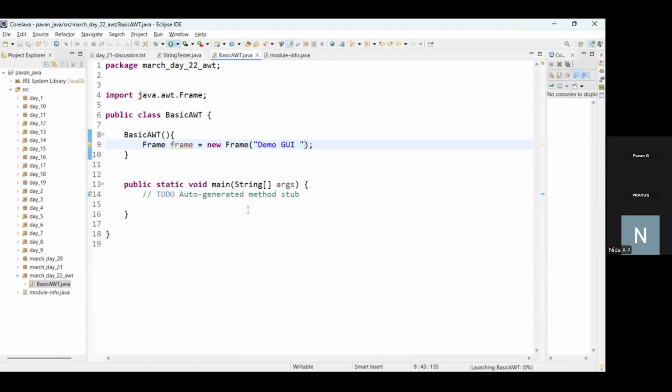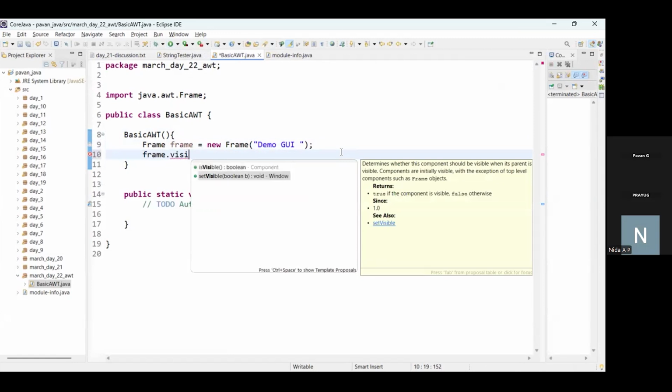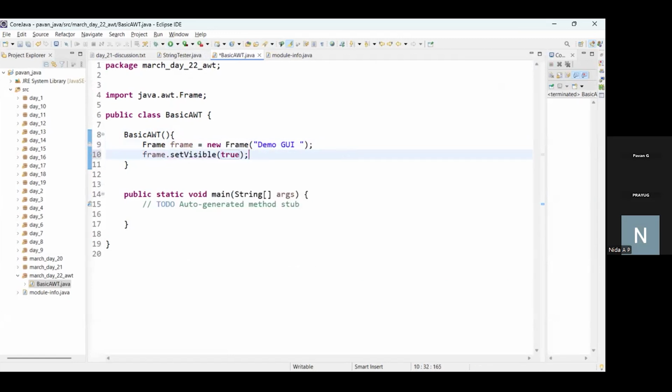It got terminated, nothing is visible, right? You can see it is running. So what you have to do is say frame.setVisible, to make the frame visible. You have to set the visible to true. If you say true, you can see your frame. Now let me set the size also.